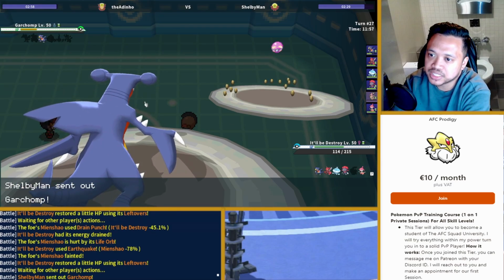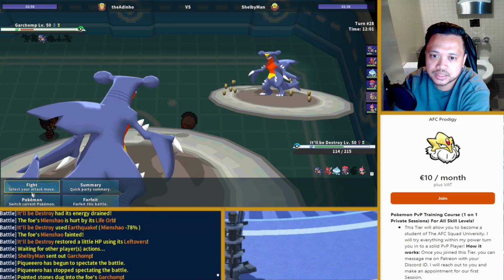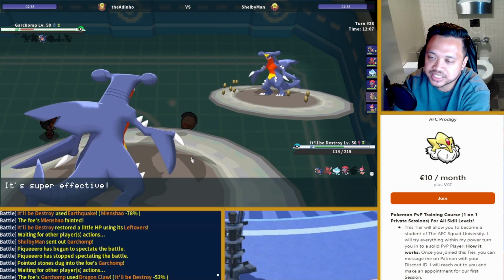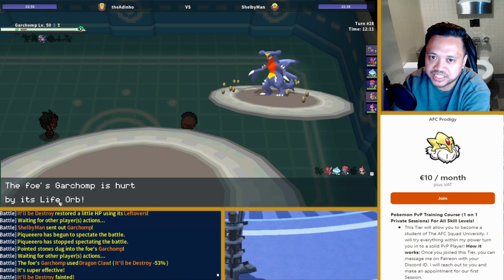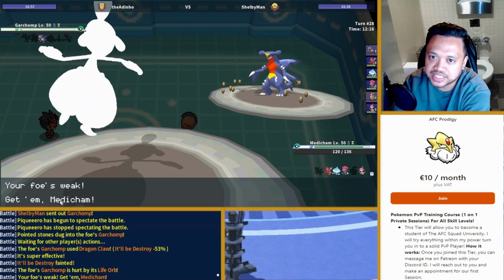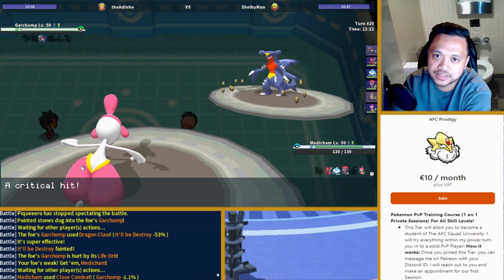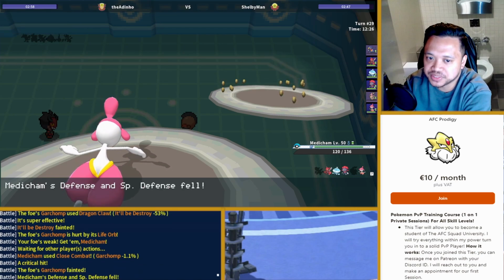So only Mandibuzz had to die in this game, unless he wins the speed tie, which he did. But this only means that my Medicham is gonna win the game for us. Oh, let's get in the Medicham and let's finish it off with a Close Combat. There we go. Getting the crit on the 1 HP as well, just to let him know.